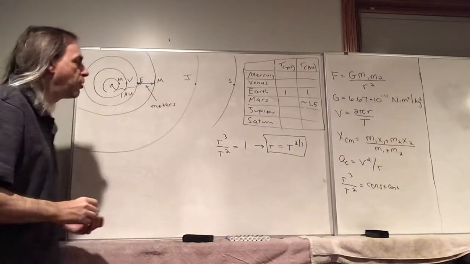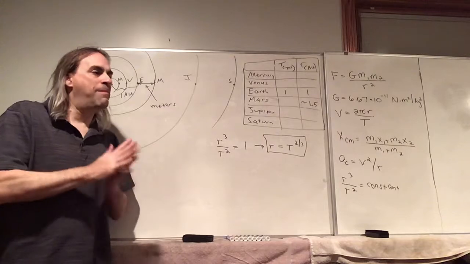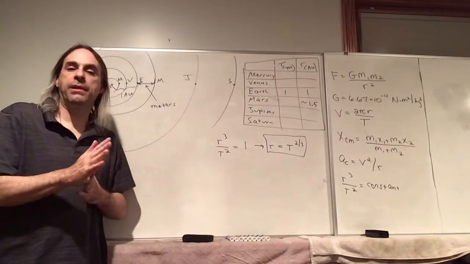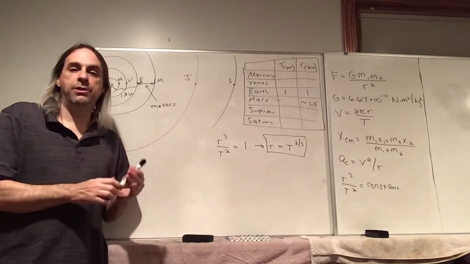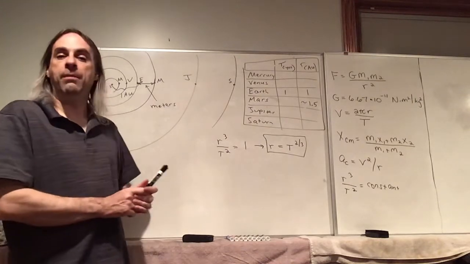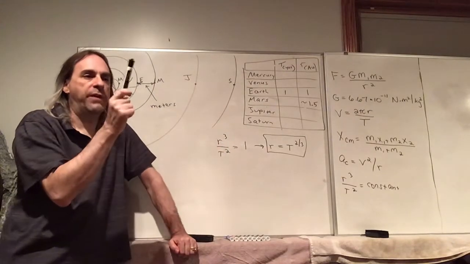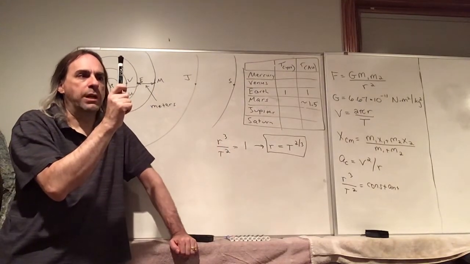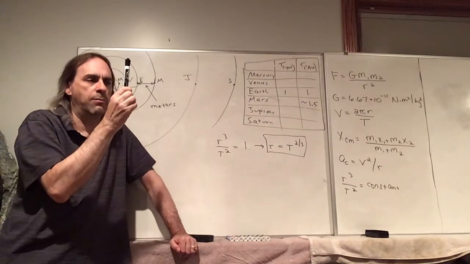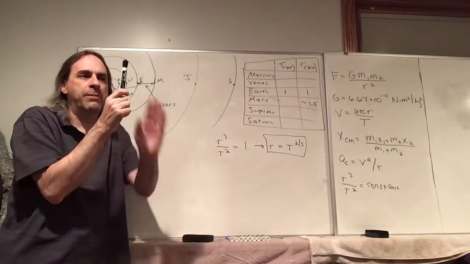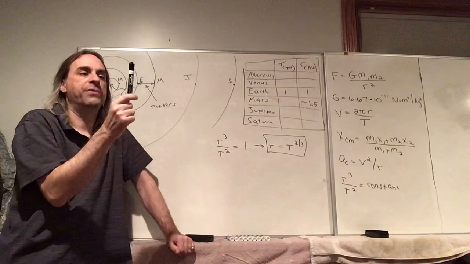Now, how can you measure distances in space? The basic idea is using something called a parallax. And the idea behind a parallax, you can do this very easily if you just have like a pencil. Just hold up a pencil, kind of close to your face, but don't focus on it. If you focus on it, you just see, like in this case, if I focus on it, I see a marker. But if I look at something beyond it, I see 2 markers. Like each eye is seeing 1.